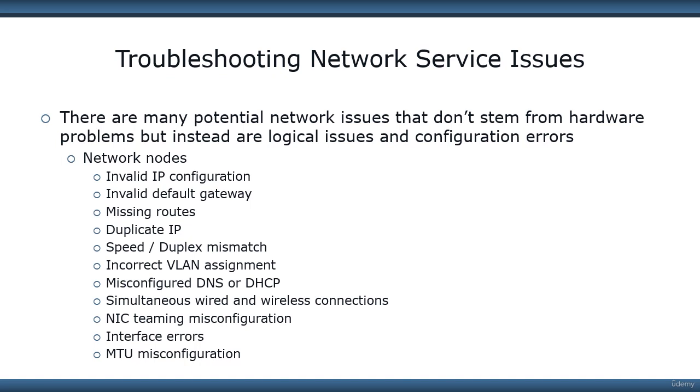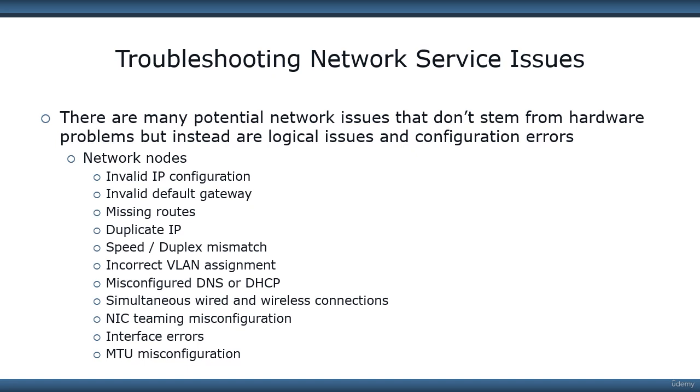Now that might be they have a 169.254 address, which is automatically generated because they couldn't reach a DHCP server, or the DHCP server didn't have any addresses to give. But if you do an ipconfig on the client and you see 169.254, you know immediately where to troubleshoot. If you see an IP configuration that just doesn't match the subnet that they're on, then it needs to just be reconfigured. It may have been statically configured and done so incorrectly.